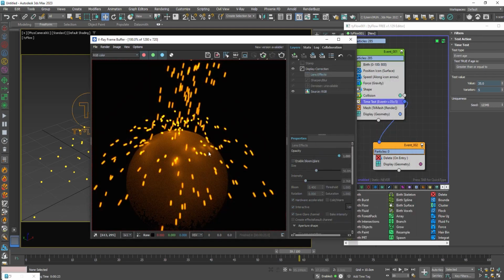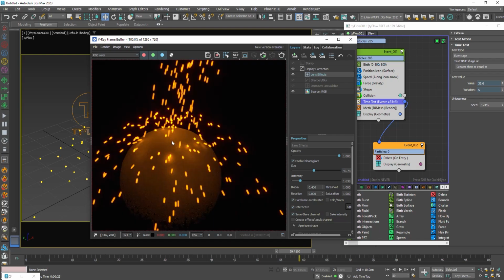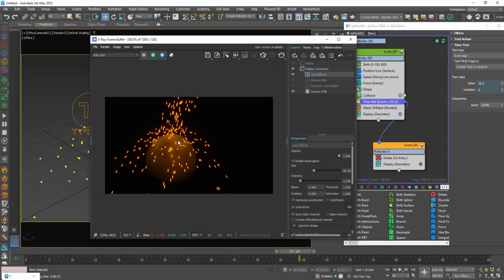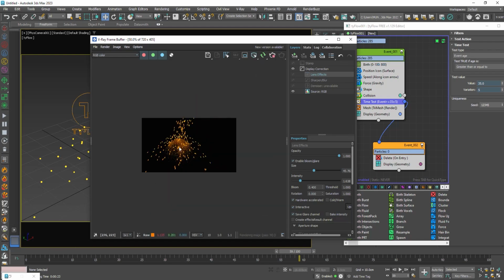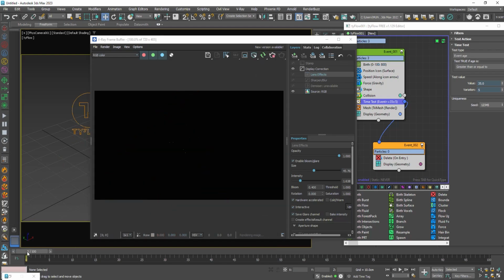Okay, so this is without bloom and glare and this is with bloom and glare. Okay, so these are the only two things you need to modify in order to change this effect, and that's it.